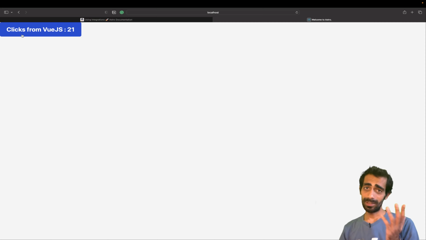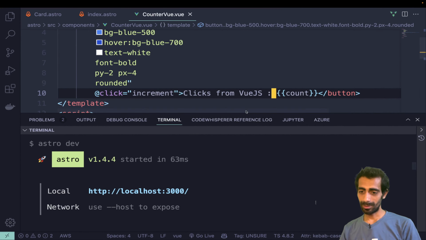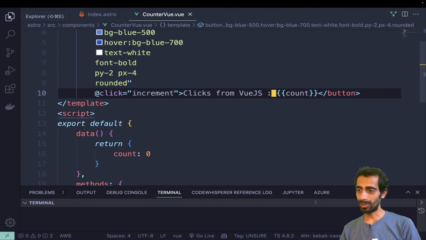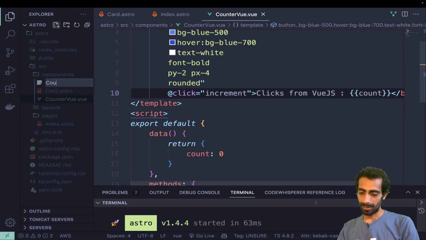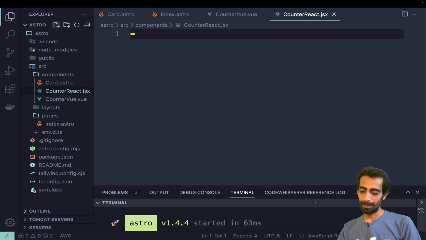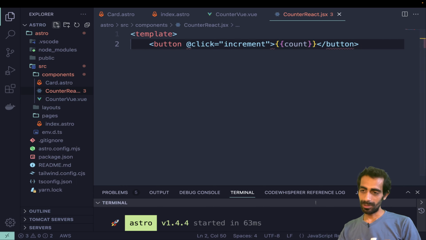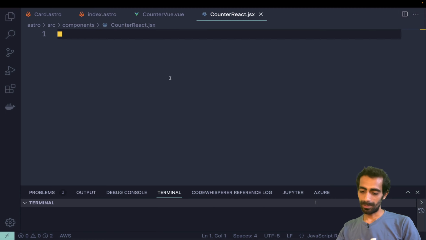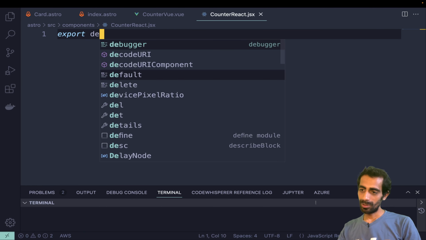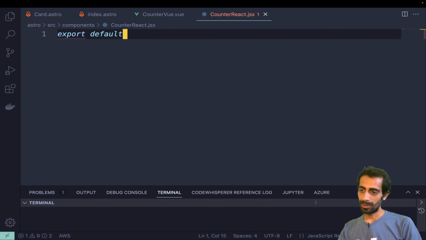Now again, you can see VueJS we have already started working on. Now we are gonna use JSX for the counter in Counter React dot JSX. Okay, now here, sorry. Okay, and here I'm gonna use export default, and here I'm gonna use class.